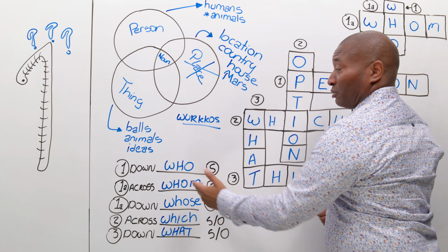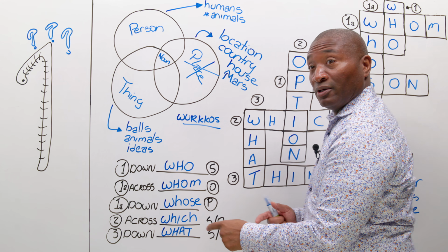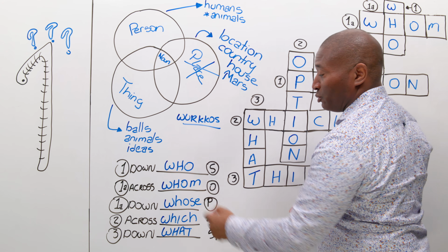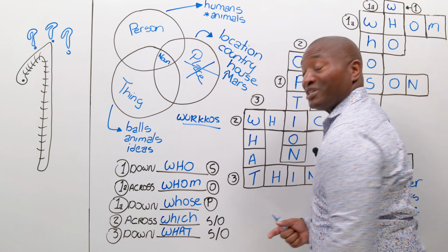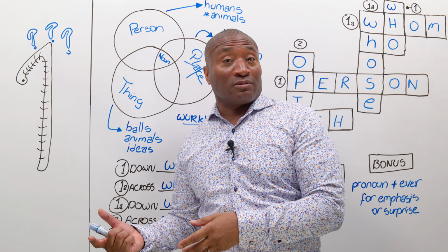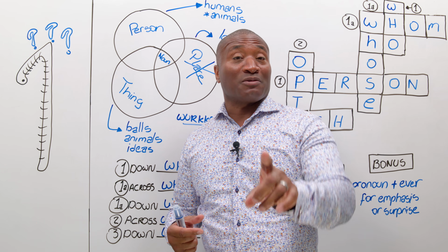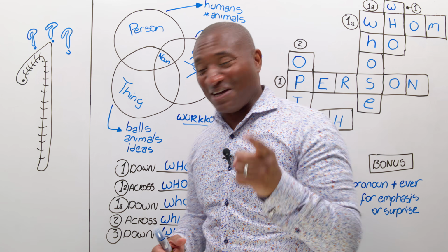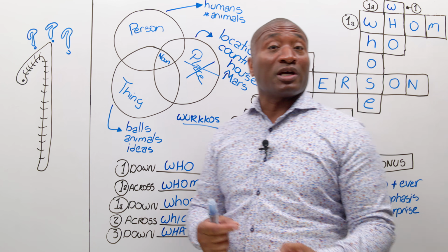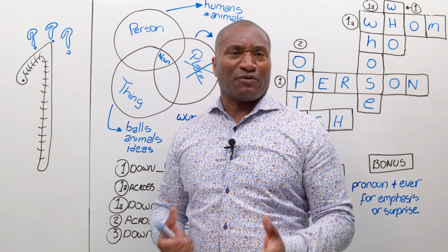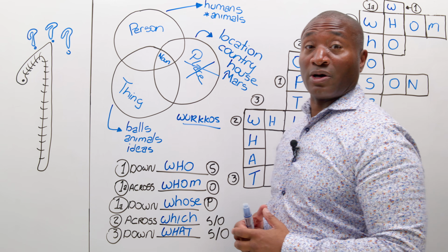Okay? And for when it comes to person, we can use a subject or an object or a possessive, right? So a person is who, whom, or whose. When it comes to making a choice between things, we use which, which can be a subject or an object, right? Which thing do you like? I'm not going to bother with another sentence right now because I'll screw it up. But it can be used as a subject or an object, and same with what. They can be used as subjects or objects in a sentence. It makes them very, very versatile, especially when you're being given a choice or you don't even know what the thing is we're talking about.